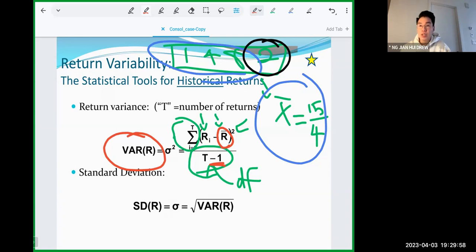So in Excel, just be very careful. You can always use Excel to just drag and compute the standard deviation. Just be very careful that you should be using the standard deviation .s, the .s version of the formula. If not, you'll be using the population standard deviation, which is the wrong one, because this is the sample standard deviation. That's what we are interested in calculating. We'll see 1 example later. And then we can calculate a standard deviation, which is just the square root of the variance.